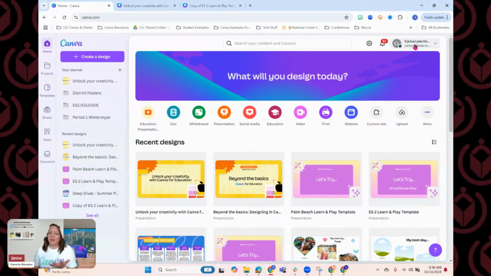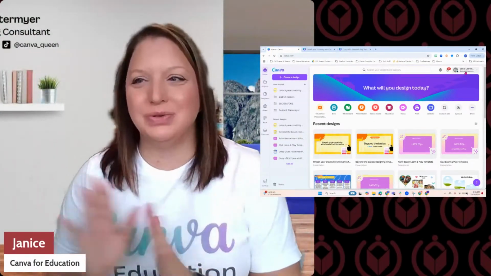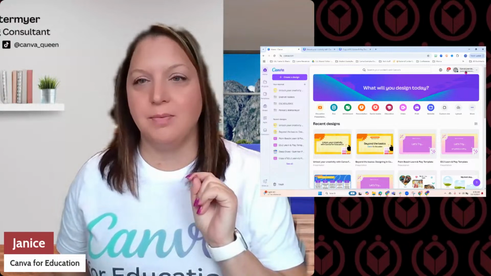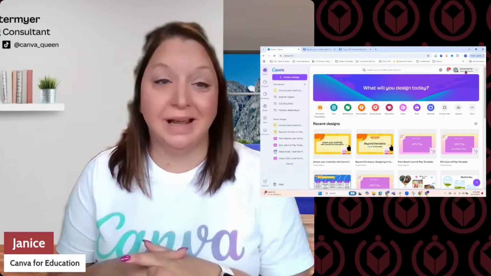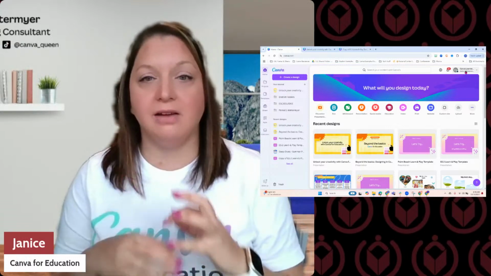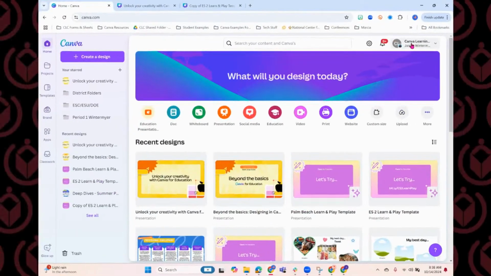A common concern is that if you're creating in this school team, people are going to see what you're creating, and that's not true. Even though you're creating in the school team, every design is private to you unless you choose to share it. You can't even accidentally share it with the whole team, even if you wanted to. So you do want to make sure you see the name of your school up there so that you're working in that school team. You have all the right features. You'll be connected to your students if they're creating in Canva, things like that. So that's number 1. You want to make sure you see that. If you log into the district portal, it should put you in the correct team.